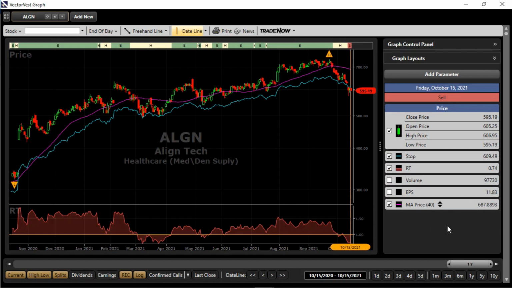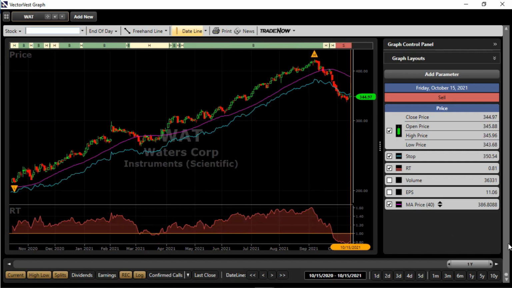So if you didn't sell the stock before and it gets a sell rating, you really want to consider exiting the position and replacing it with a stock that's doing what you want it to do. We don't want to hold on to stocks too much longer when they're in downtrends like this and have fallen below our stop price. And then the second one here with a sell rating is WAT, W-A-T. Same kind of situation here, right? Back in the end of September, price fell below its 40-day moving average.